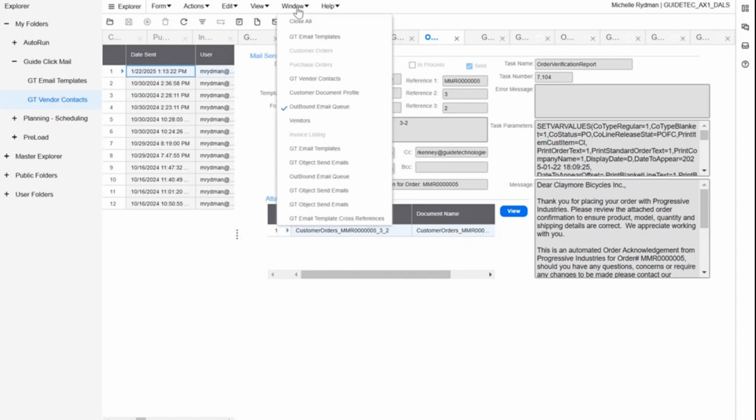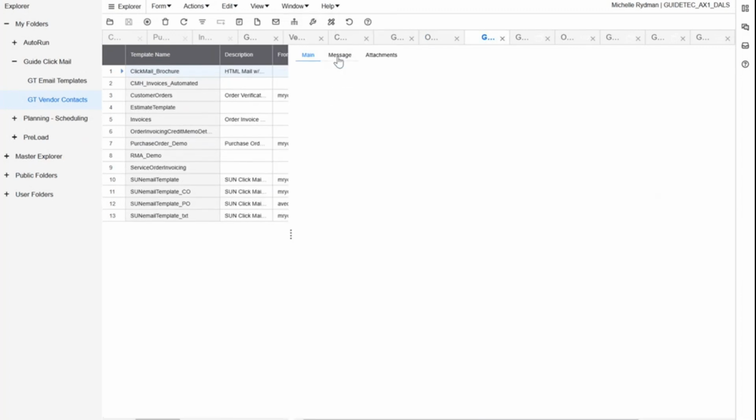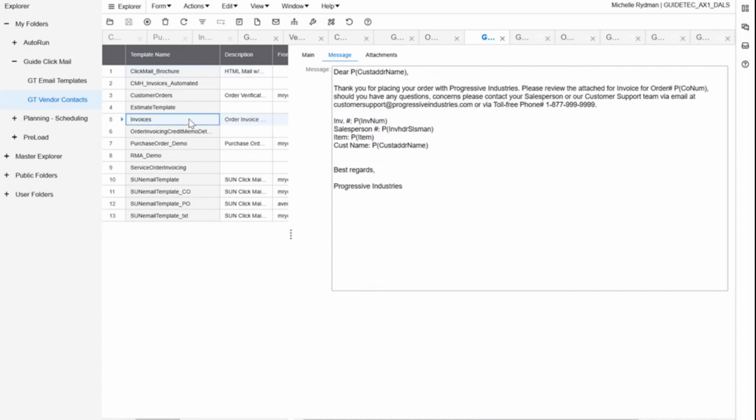Okay, to get started, we are going to look at the email templates. So in the message, in the body of the message, I'm going to use this one as an example. So with each area, there are key fields. If you think about it like this, any field that is available on the report in the system, including your UETs, your user-defined fields, related tables, anything that you have extended your CSI and Sightline solution to bring in.